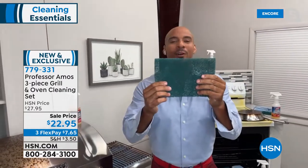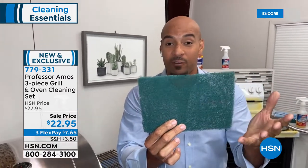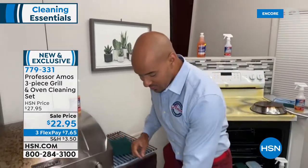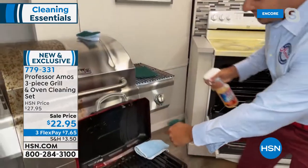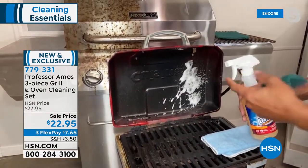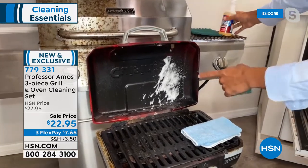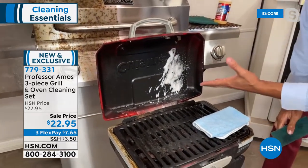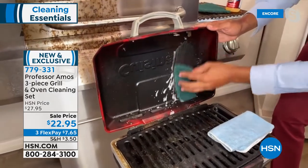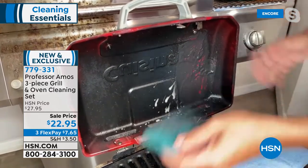What you can do is cut this down into three or six pieces. I got one cut down and I'm going to get right to it because seeing is believing. When it comes to cleaning your barbecue grill — this bottle in the package has a flap you can open to spray, or close the flap to shoot out a nice foam. That foam stays there and it emulsifies and it breaks down the molecular structure. Let the product do the work. My dad's Professor Amos and his words of wisdom are work smarter, not harder.